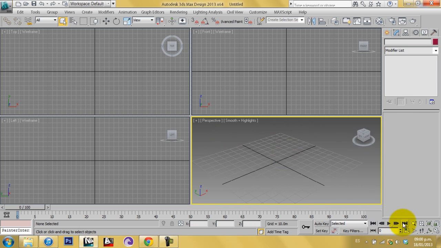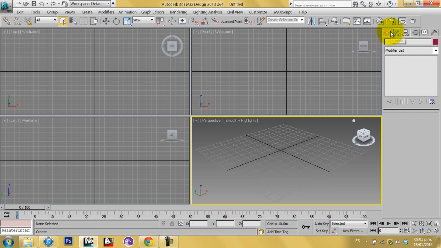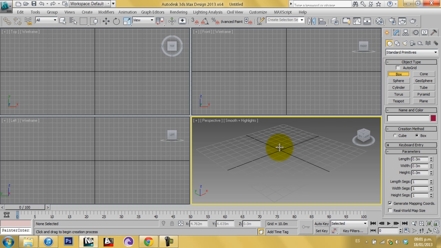Next, we have the animation controls, like the timeline here. I'm going to explain that in another tutorial. Also, we have some options here. I'm going to make another box.